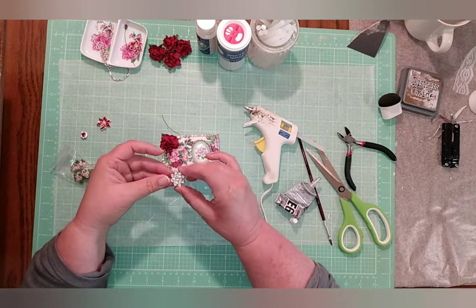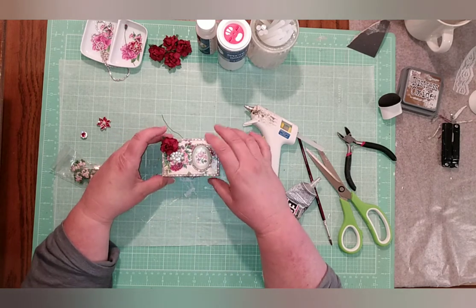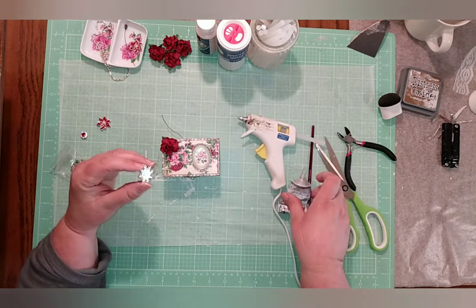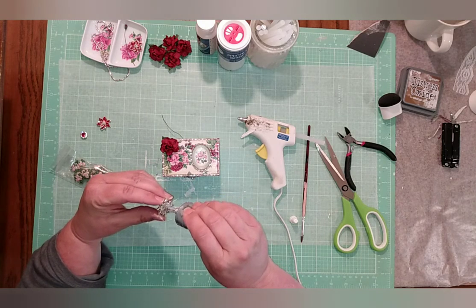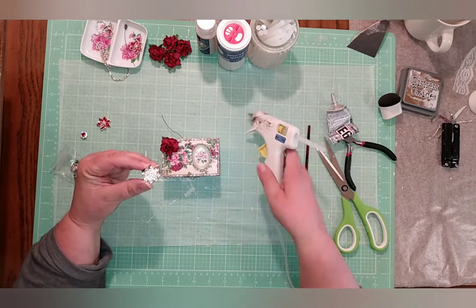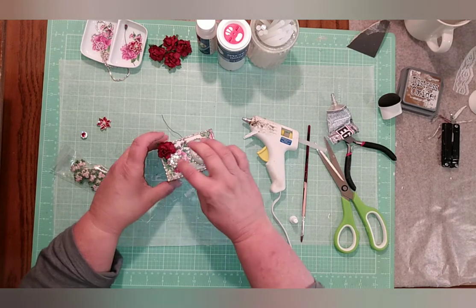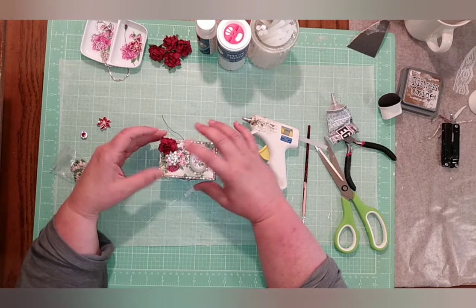Next, I have this snowflake. It's really pretty. And I want to stick it right in here. I'm just going to tuck that under the rose just a little bit. So, again, with the E6000... Don't overdo it. A little bit will hold. And right in the middle, I'm going to put a dot of glue. I'm going to stick my pointy end in there and just kind of tuck it up under that flower and hold it till it gets set.